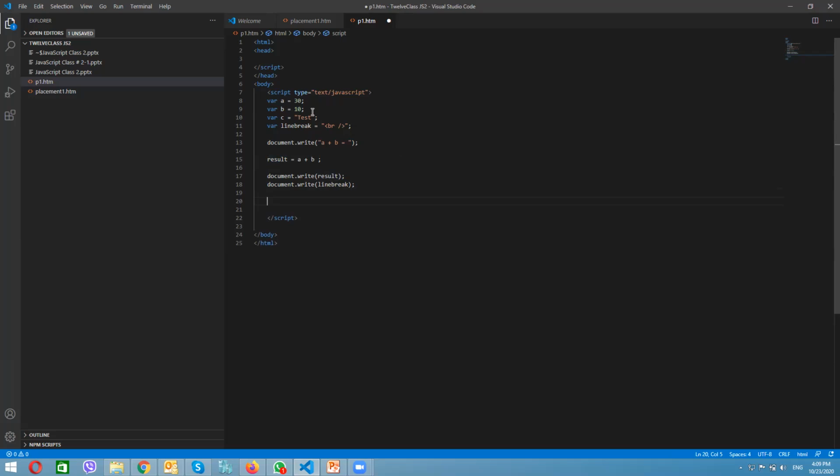Since I have the line break available, I can specify more on it. For example, a is equal to 45, b is equal to 35.